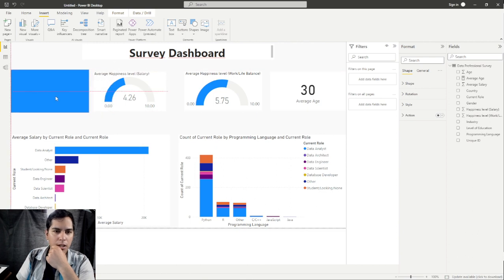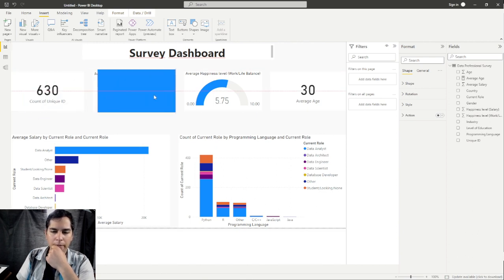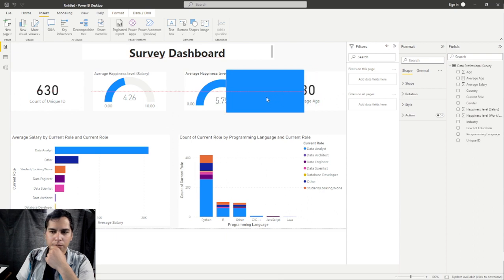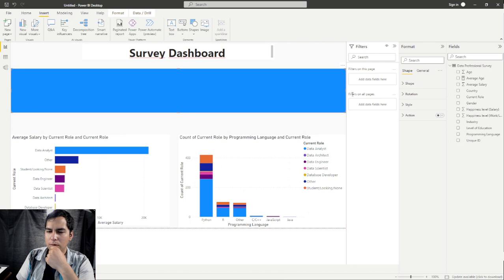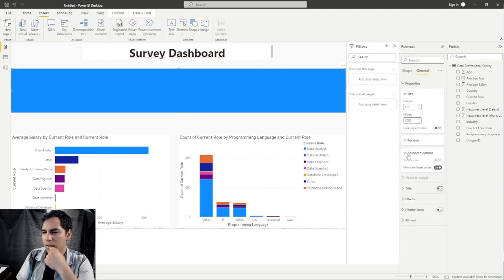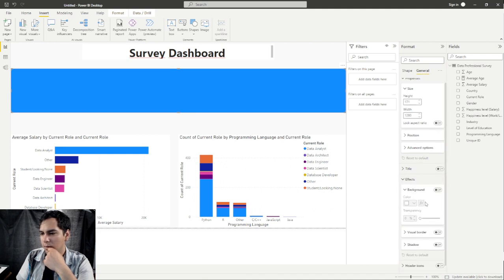So I'm working on the design now. So I need to make a rectangle a little bit bigger than the visuals. So I want to do this. Then I'll select it. I'll change the properties. No, the shape. I want to change the color. So it needs to be here, effects.